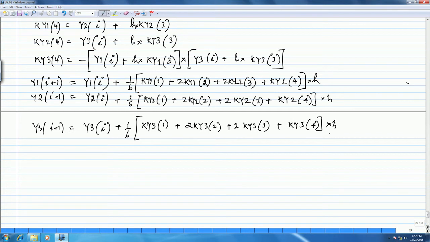So essentially what we are doing is the ky values at the first location. So this is at the I location, this is the second location, this is the third location, and this is the fourth location, which is I plus 1, right. So that's what we do. So for y1 we use ky1, for y2 we use ky2, for y3 we use ky3, and that's it. That's how we basically get, and we integrate from there to the top.